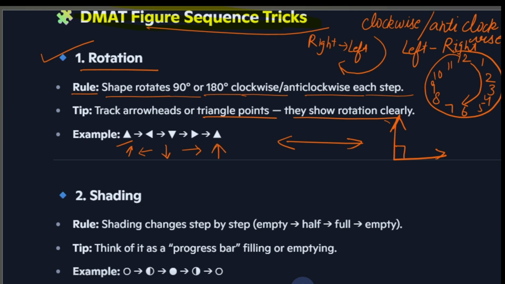This is a rotation. You have to remember, if something is rotating like this here, and then here, and then here, and then here, then obviously it will rotate like this. So basically this is rotating anti-clockwise. Firstly it is rotating like this, and then it moves to this, then to this, then to this, and obviously it comes to the same point here. So anti-clockwise, clockwise, this is basically the difference.